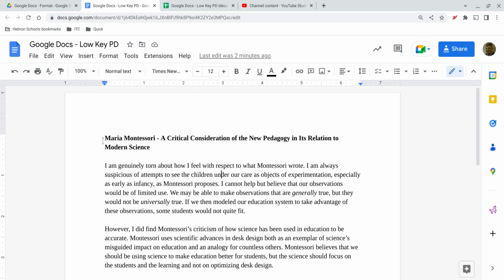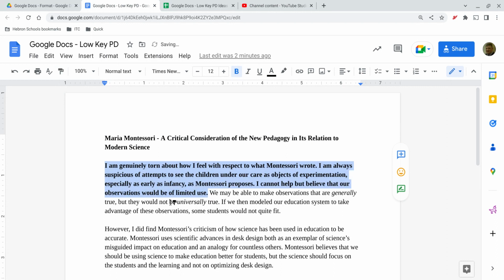Basically what this does is if you highlight text and then click on format painter, paint format, you can then paint the formatting without pasting the text. So I do that, and now whatever my selection is has the same formatting as what I was highlighting when I clicked on paint format.